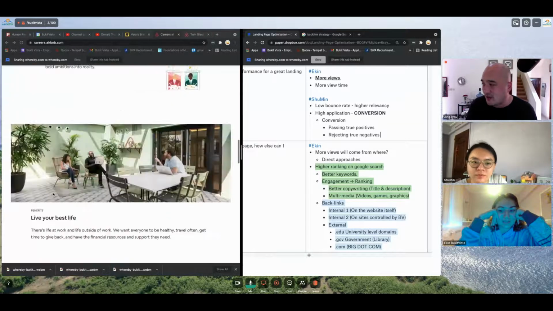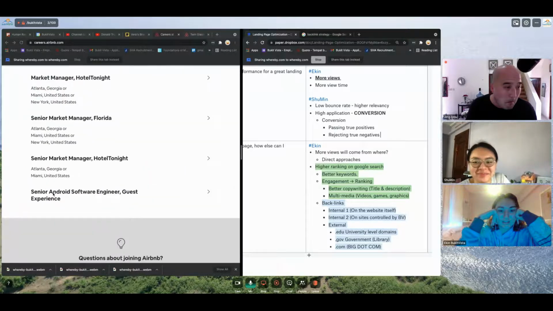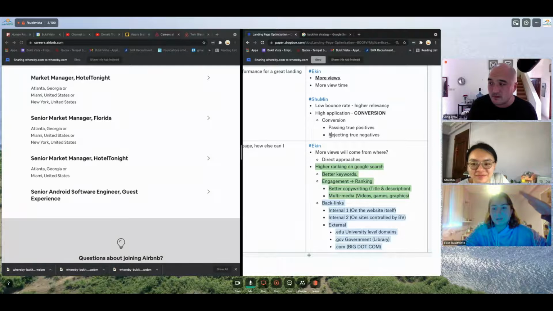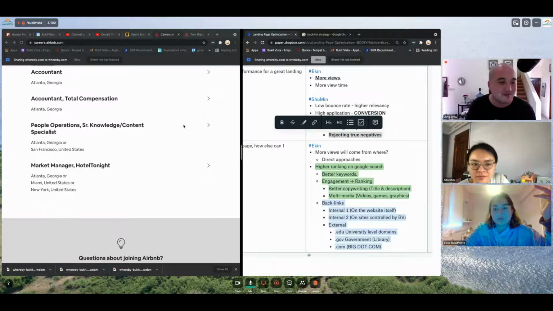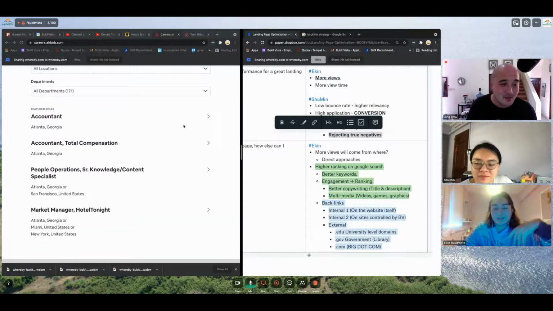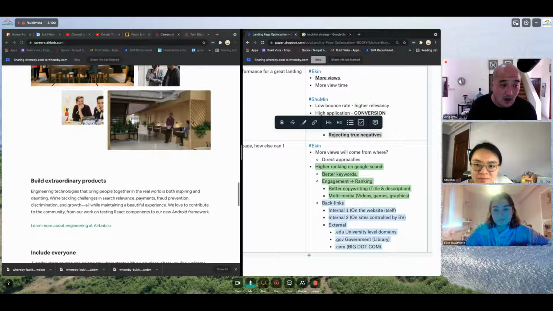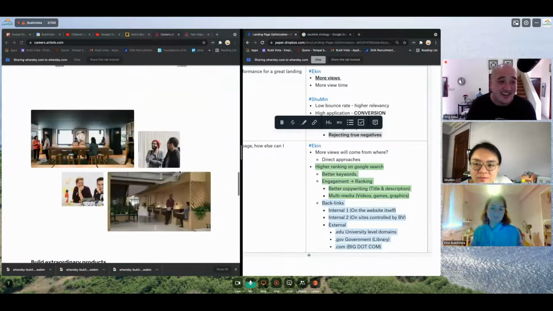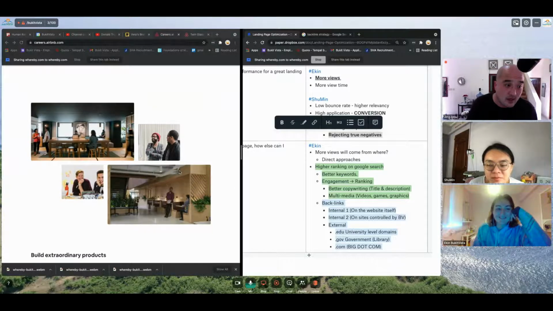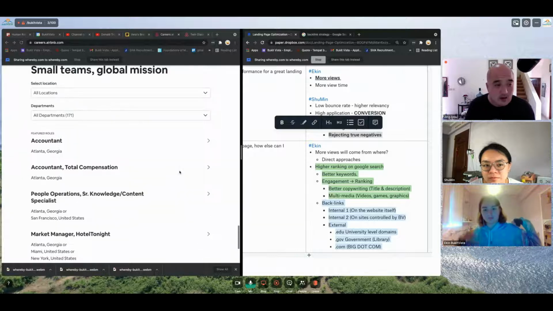Ekin, why do you think they put the jobs down here at the bottom? So actually putting the mission and core values above is kind of helping with the conversion procedure, like passing the true positives, because a true positive, they would want to actually read through the mission. Correct. And it helps perhaps reject true negatives too as well, right? Yeah. Because people are like, what? Okay, I don't see the job, bye. Or I'm reading these core values and that's not me. All right, that's not what I believe in. So then, bye. Okay. Yeah, that's right.